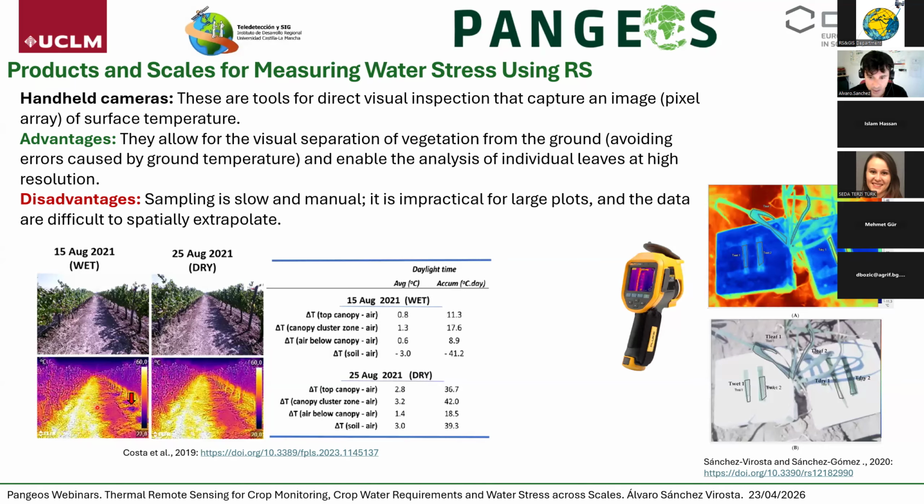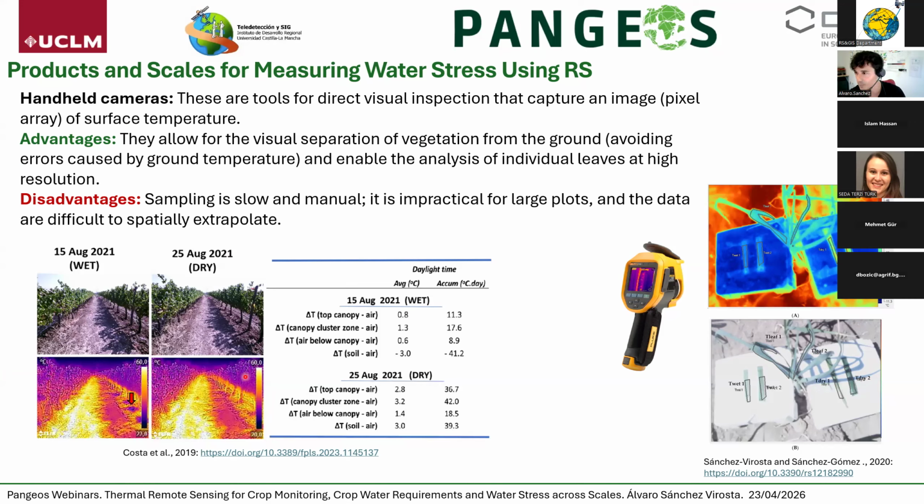But one interesting thing is that we can see also the irrigation bulbs. But the most interesting part here is if we move to the dry date, we can see also these differences in the soils, but also in the canopy. If we focus here, we can see how the lower part of the canopy has higher temperatures than the upper part of the canopy. And this allows us to differentiate physiological performance on the upper and lower part of the canopy in a vineyard, but also berry quality.